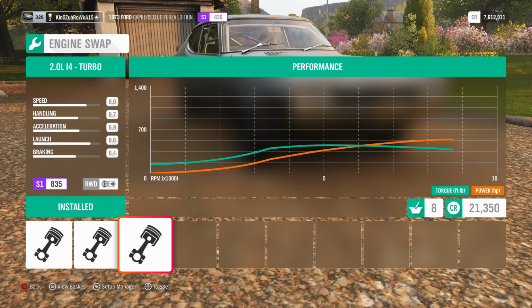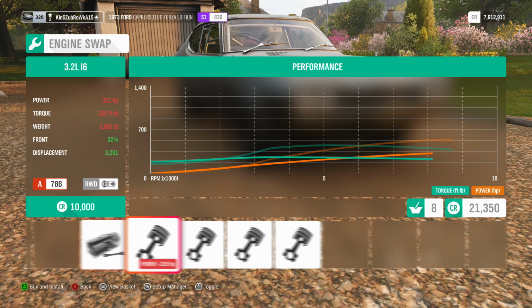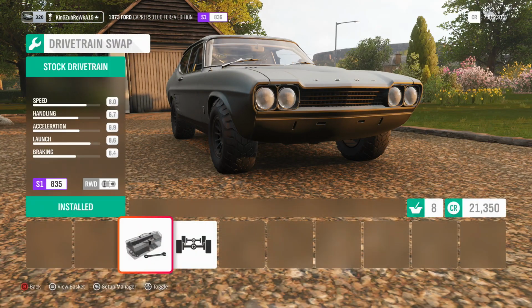So it's a 4-cylinder straight engine. Originally it was a, where's the displacement? So it was a 3-litre V6 or straight 6, but now we've gone down to a 2-litre or 2.3 litre, judging by the displacement down there. It's a 2-litre 4-cylinder. So we've gone down a couple of cylinders, but the power's a lot more, so I don't know why that is.